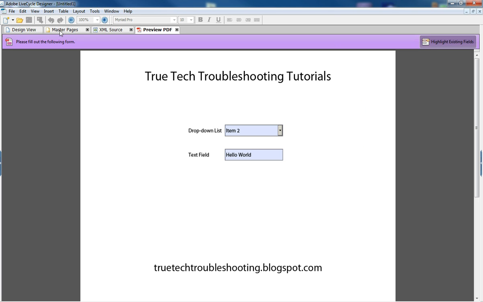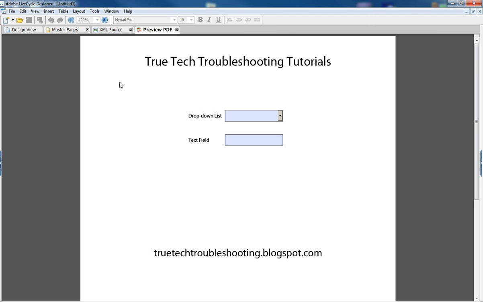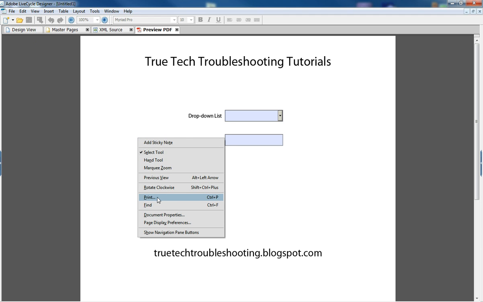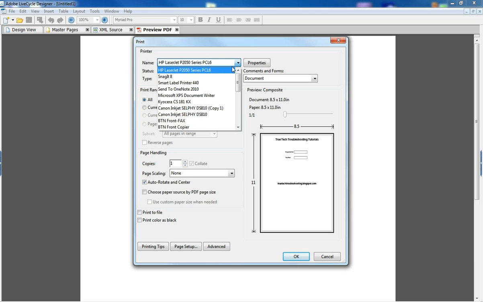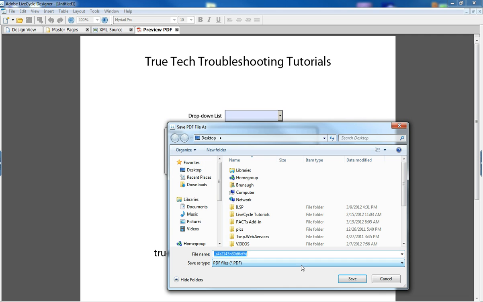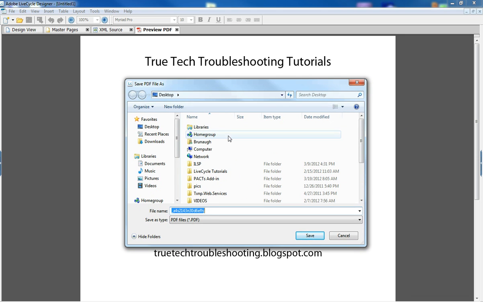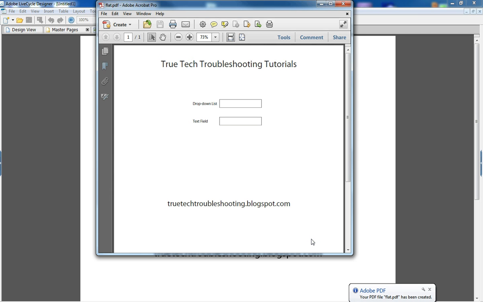And so how do you do this? How do you do this easily in Adobe LiveCycle? Well, the one way we're going to demonstrate how to do it is to save the form by printing it to the Adobe PDF printer. With the installation of Adobe Pro, the Adobe PDF printer is also installed. And so when you choose that in a print dialog box, a save dialog box then appears, and you can name the form something intuitive and save the form, and what happens is the Adobe Distiller prints that form in a flattened way so that nothing can now be changed.